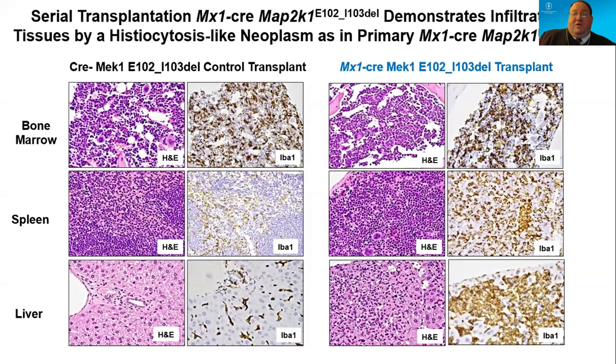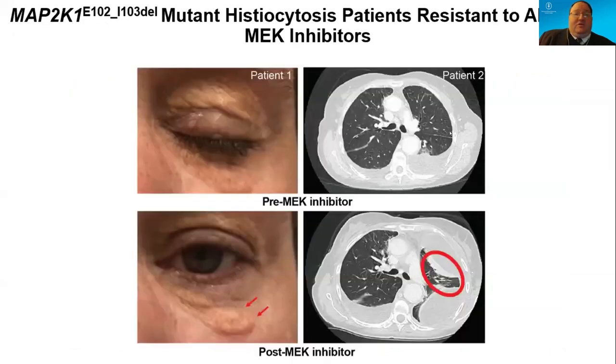And so we have a potential model we can use for studying new therapies for patients with this mutation, which is actually a class 3 MEK1 mutant that doesn't respond very well to cobimetinib in our patient cohort. So moving back to the patient cohort to emphasize the findings we saw clinically and the need for doing preclinical trials in our mouse models to find new therapies: several of the patients in our trial that were MEK1 E203K mutant still had xanthogranuloma and xanthelasmas in the skin. They also had involvement of the lung, and this continued to progress even while on allosteric MEK inhibitors such as cobimetinib.